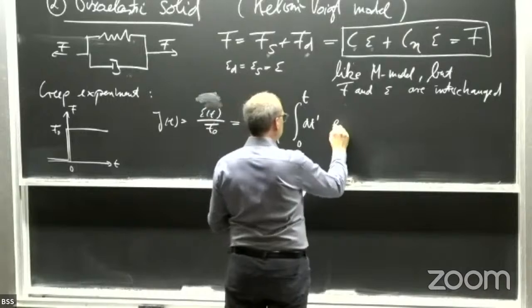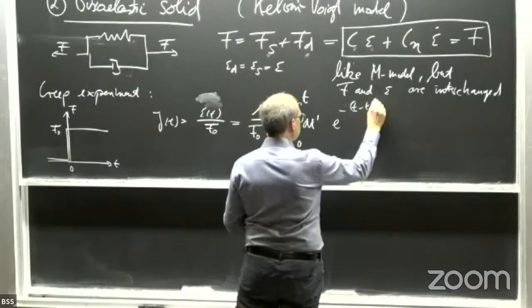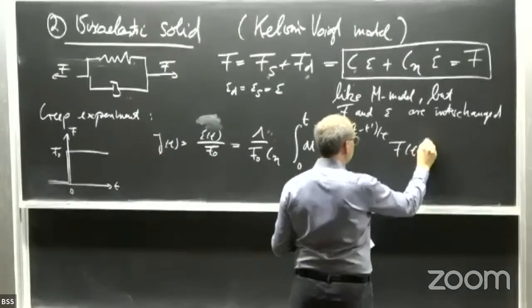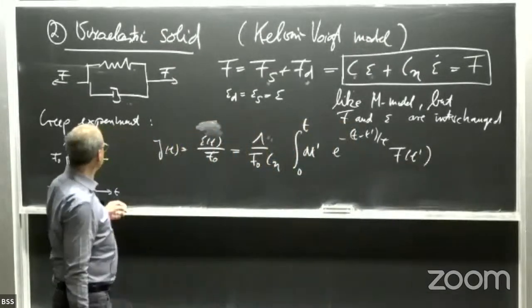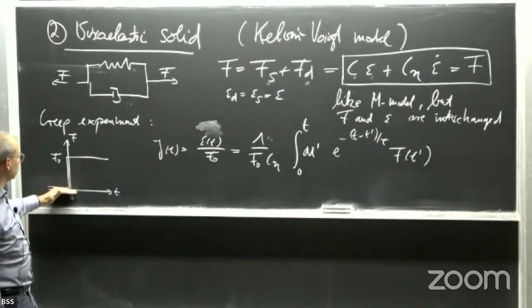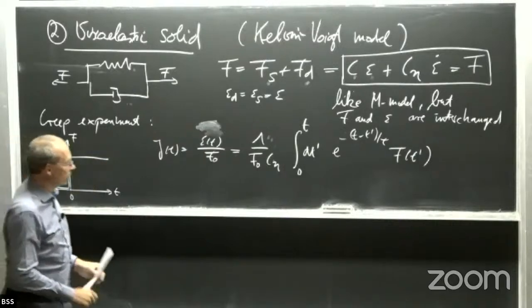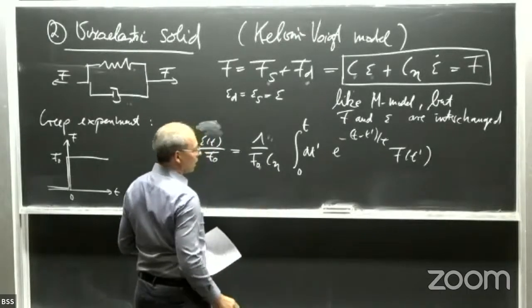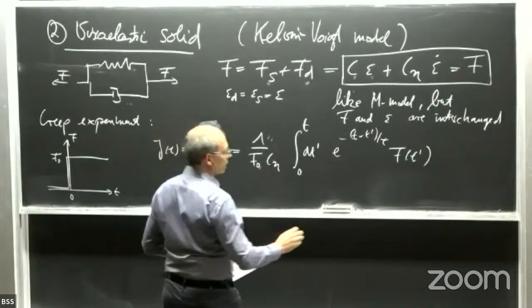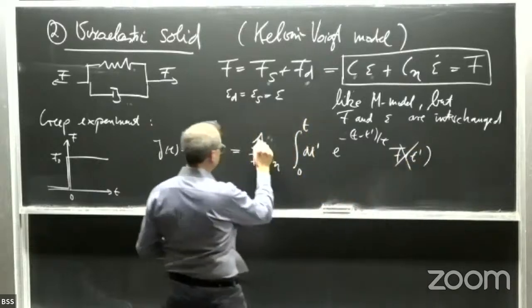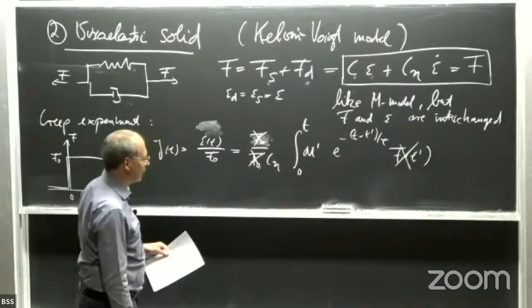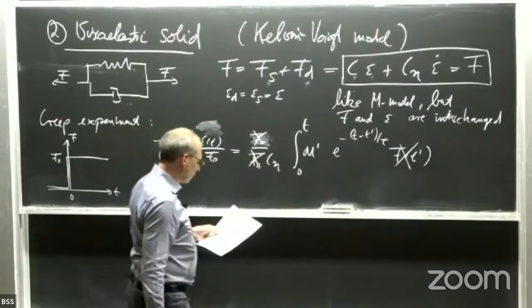The time integral, everything like before. And then the force, and the force is 0 up to here, so nothing happens. Then it jumps to F naught. So you basically can pull it out and it will cancel this guy. So I can also cross this out, put a F naught here, and then these guys are also gone, okay? And this just gives me an exponential function.